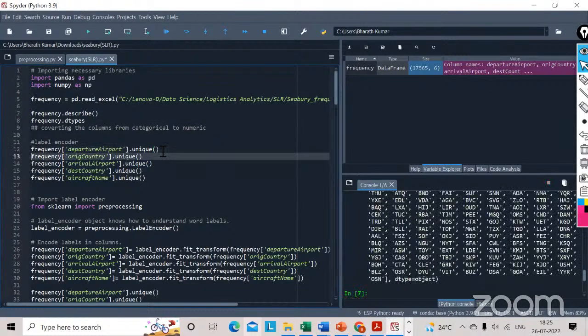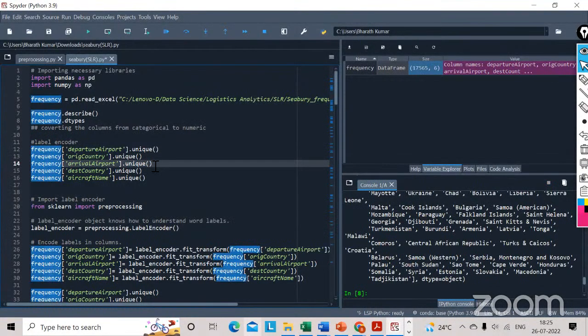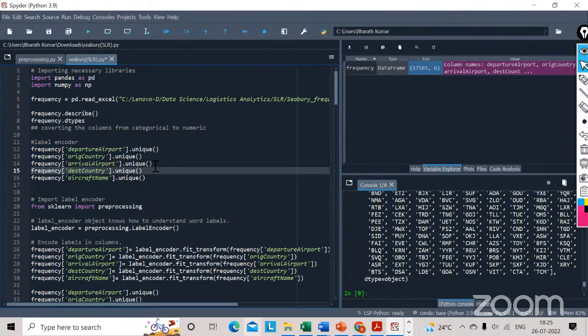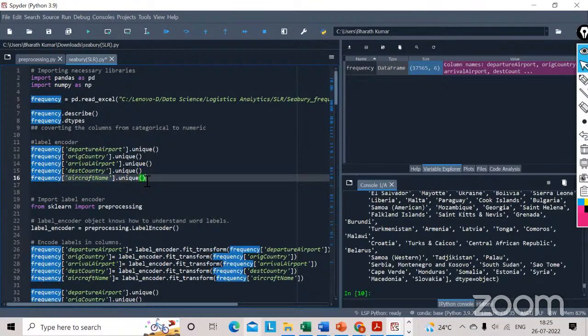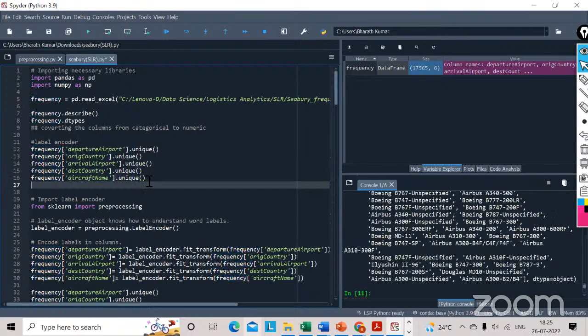So basically, I'm converting these categorical data into numerics. And what are the columns that I am doing it for? I'm doing it for departure airport, origin country, arrival airport, as well as the destination country and aircraft name. And also the label encoding.